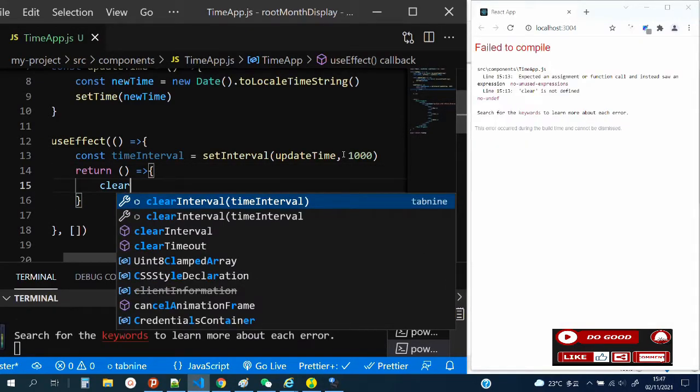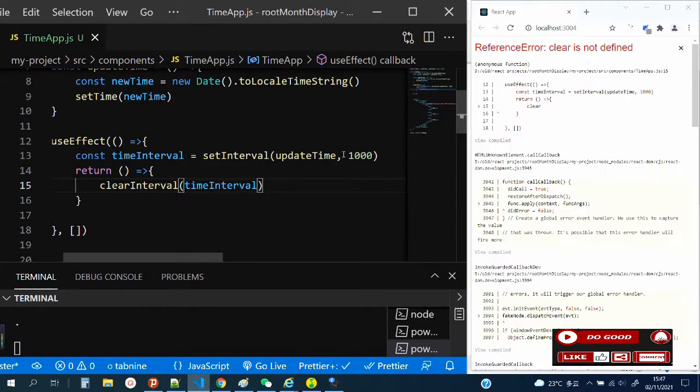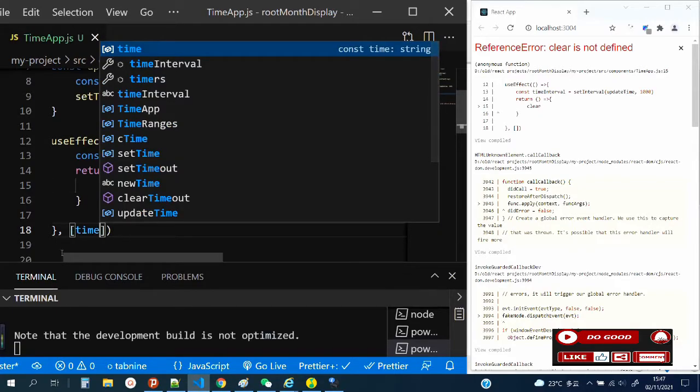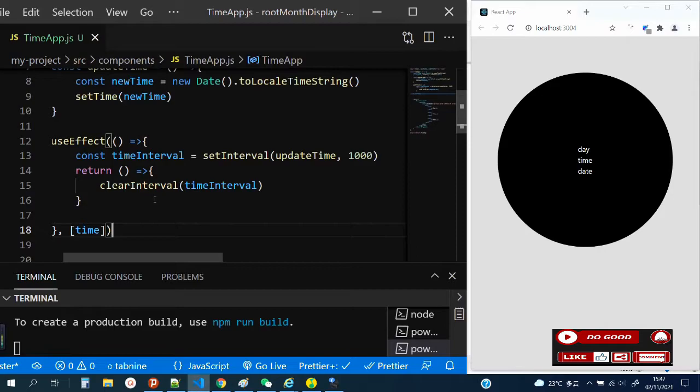Clear the interval, timeInterval. So this will clear it. Now the dependency will be what? Time. Okay, so that is that.